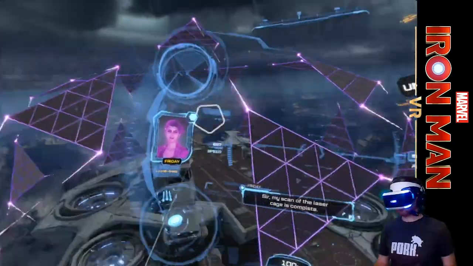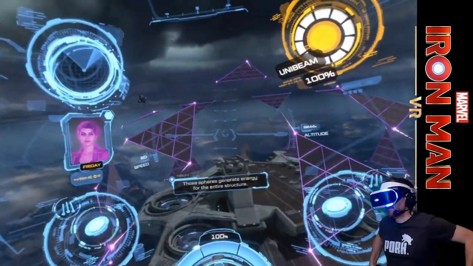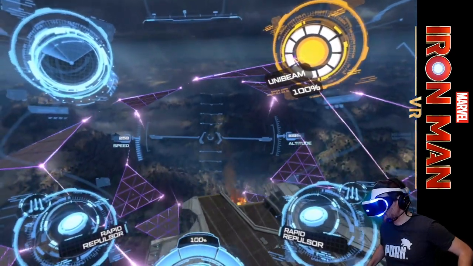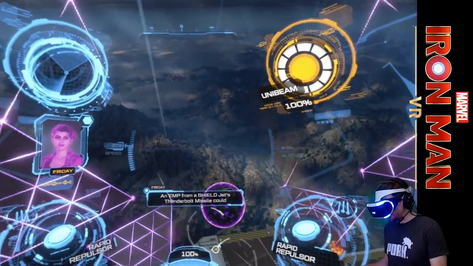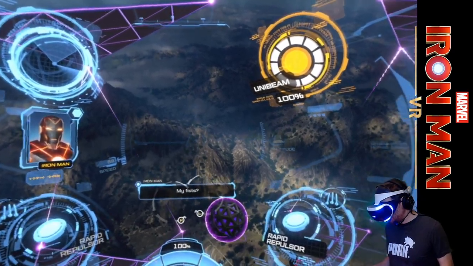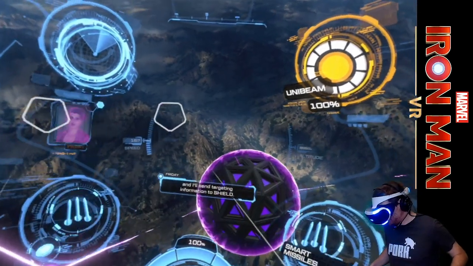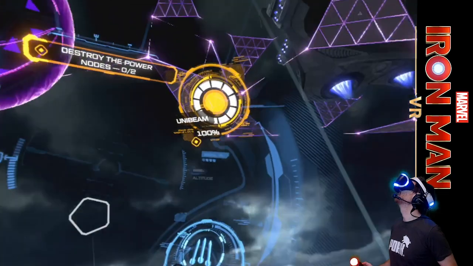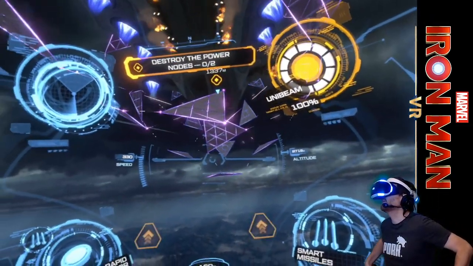Sir, my scan of the laser cage is complete. Laser cage? Spheres generate energy for the entire structure, but they're protected against all forms of conventional firepower. We need to make our own. We need to make a ship out of that. Could render the node susceptible to your most favorite weapon. My fists. Indeed. Get within scanning range of the spheres. I forgot about my UV beam. Targeting information to shield. Okay, I am scanning. Wait. Does it have to be? Oh, it has to be the exact sphere that the game wants.